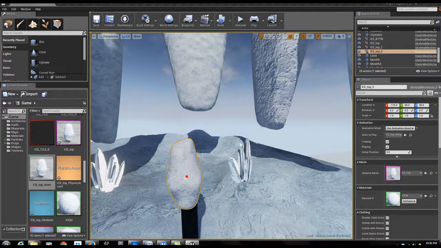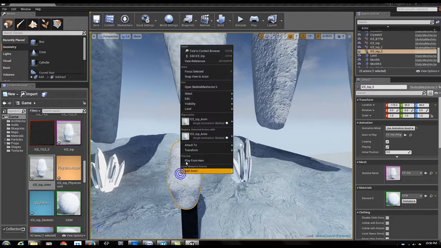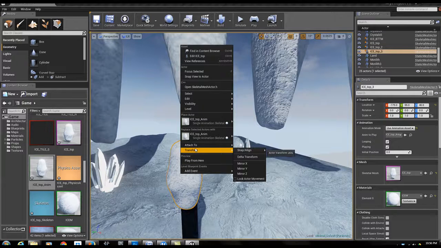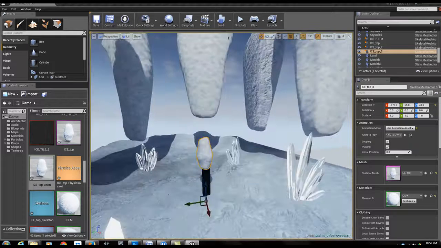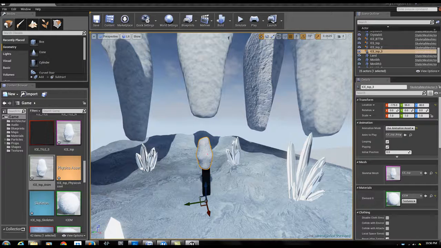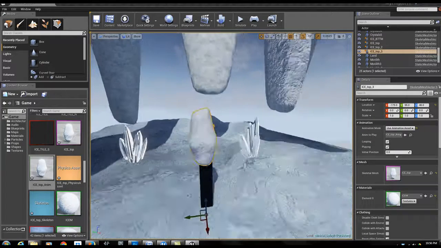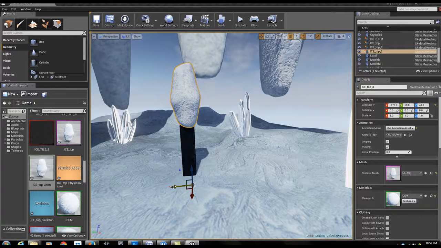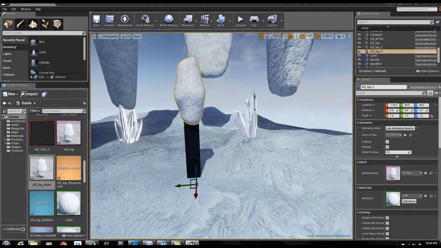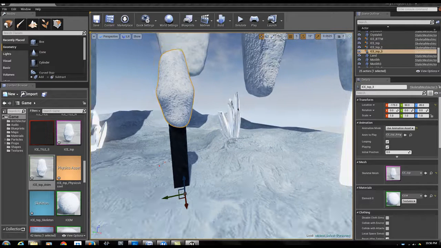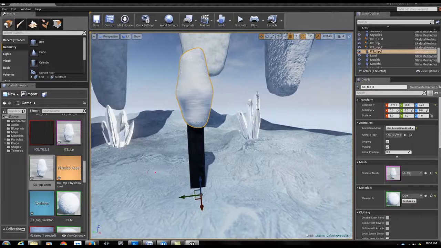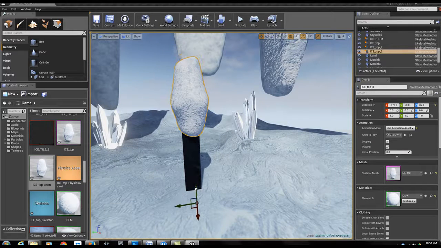That can always be fixed by right-clicking on the object, and you can actually get some properties for that to be able to place it in the spot that you want. So let's go ahead and click back in our scene, click on our object, and let's place this accurately. Be careful when you are working in Unreal and Maya. Don't hit Alt and move objects. You'll easily duplicate them, and it can run into some serious problems. You'll have multiple terrains, multiple objects you didn't intend to be all over the place.